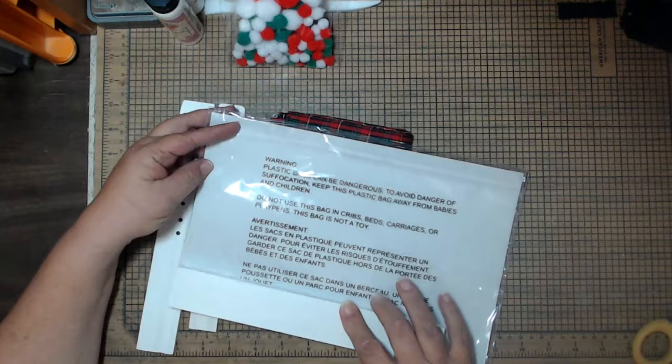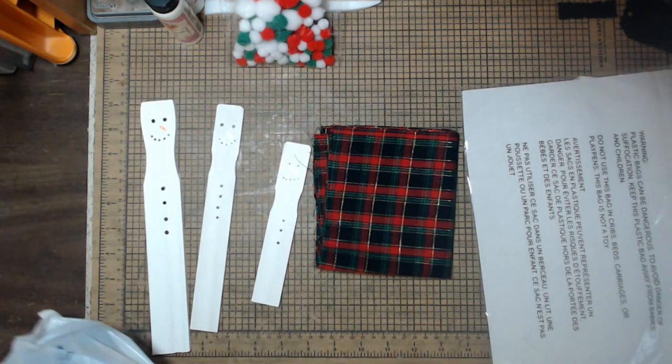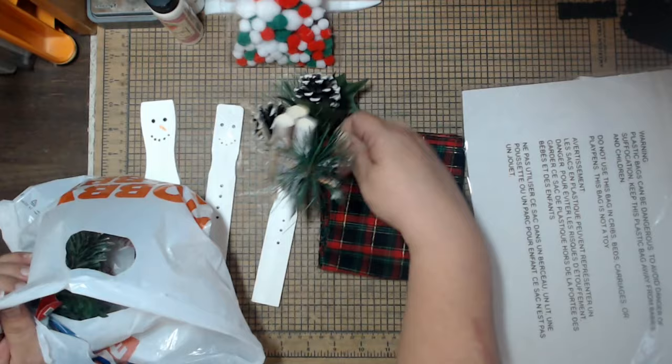So, in addition to this, I also picked up at the Hobby Lobby, because you know they're the only people that at this time of the year, and I'm recording this in September, would have this. I picked up some Christmas picks.